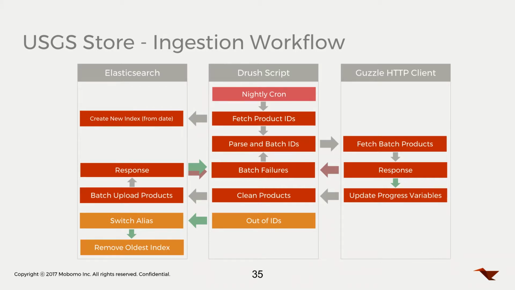And we do a sanity check as well to make sure that we have as many products as we should from the IDs, which, another fun fact about SAP, was that we got duplicate product IDs in the unique list. That's fun. All right, so once that's finished, we verify, do sanity checks, and then we switch the alias. Once everything's switched, we pop off the oldest one, so we keep rolling it through.